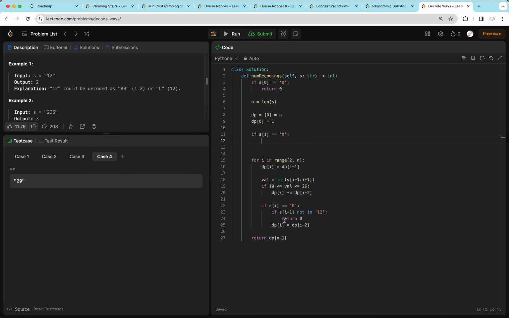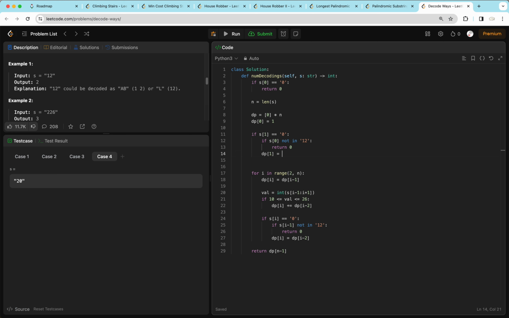We need to check if s at i-1, or s at 0, is a 1 or 2. If s at 0 is not a 1 or 2, we return 0, because this doesn't work. Otherwise, dp at 1 is equal to 1, because there's only a single way to represent 20. It's the letter at 20. I don't know which letter that is, but there's no other way to use this 0 otherwise.